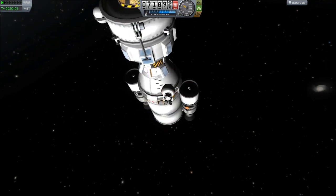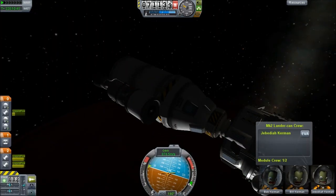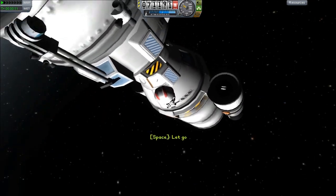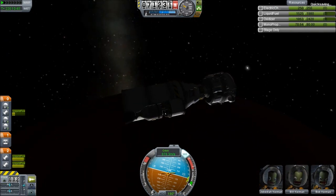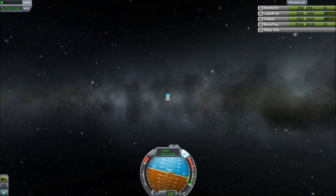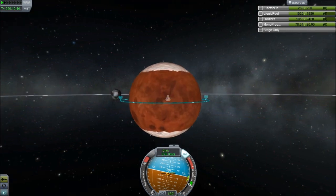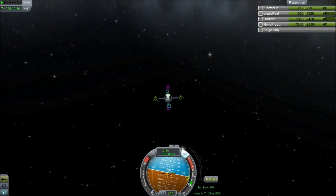Bill Kerman first getting out — going to swap back over to our command module. We certainly have loads of fuel left, so we don't need to do this. But if you don't have much fuel left in your command module, you may want to ditch the lander — it's just more weight you're carrying around for really no reason. But I want to take it home because I've got some rock samples in there I want my Kerman scientists to analyse. That's a joke — there aren't any rock samples in the game yet, although there really should be.